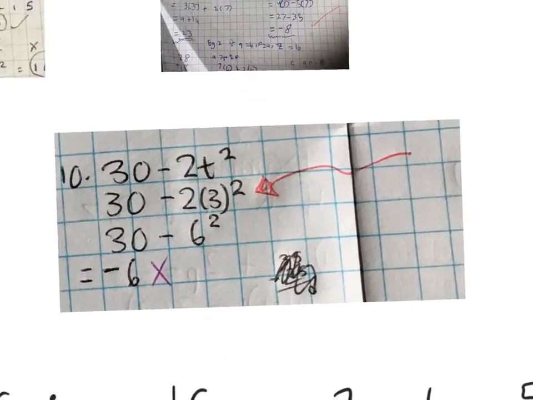What I want you to do now is think about why this answer was wrong. I'm going to give you one word by here to help you. And I want you to pause the video and try and work out if you can work out what was wrong with this question.